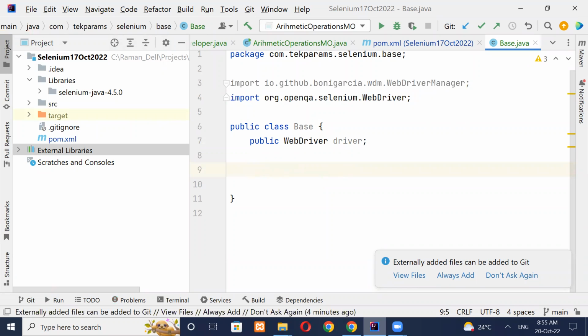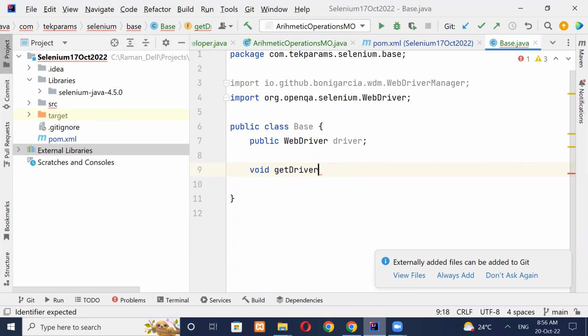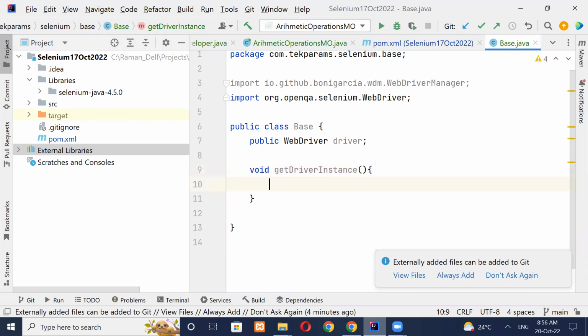And our main purpose is to create the driver instance to work with the external application. So I'm going to name a method getDriverInstance. I'm going to write one method for this in this base package. Whenever I want to create a WebDriver instance, I'm going to call this method.